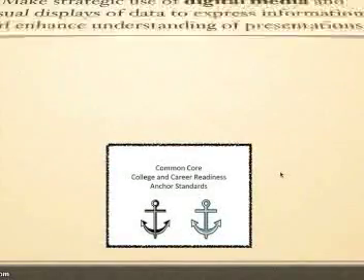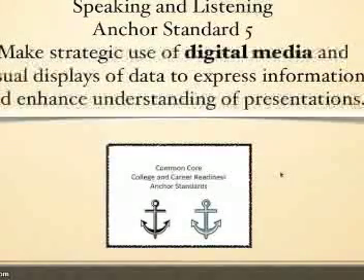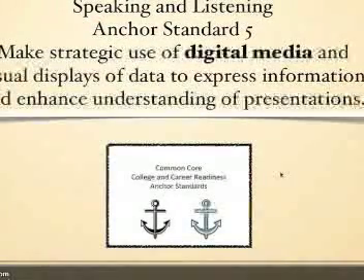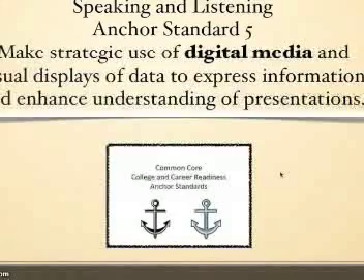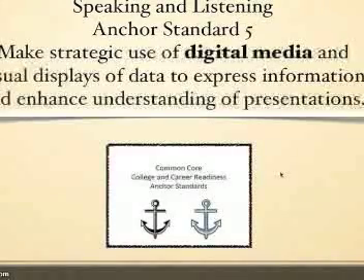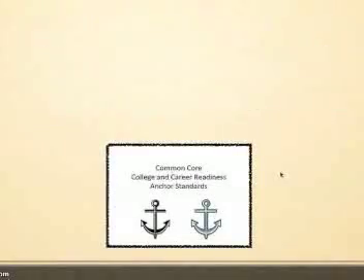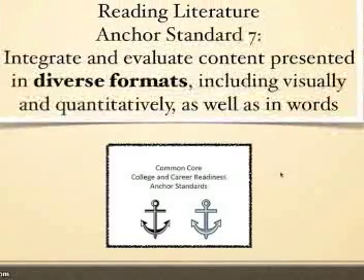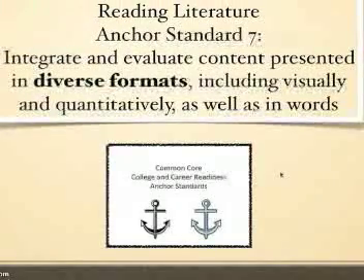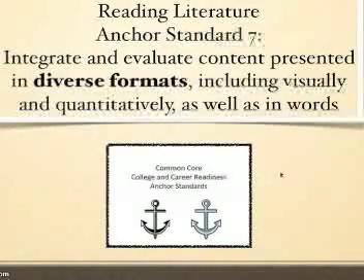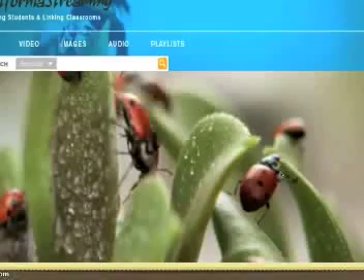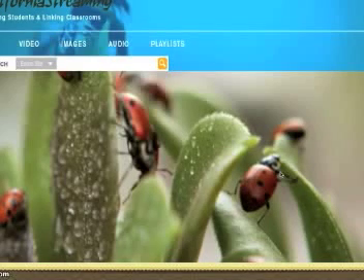In addition, here's another anchor standard, number 5 for speaking and listening, where students are asked to make strategic use of digital media and visual displays of data to not only express information, but also to enhance understanding of the presentations they're doing. Also, in reading literature anchor standard number 7, students evaluate and integrate content presented in different formats. So we're going to take a look at a resource that we offer through our county education office.